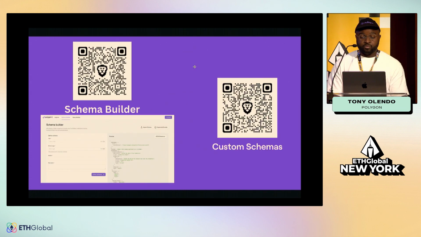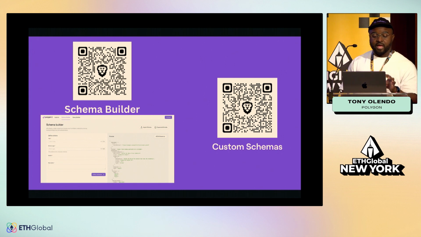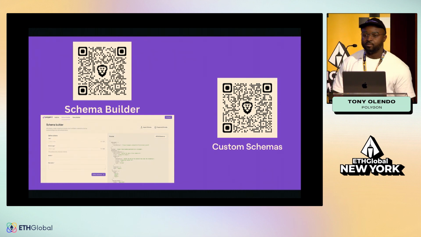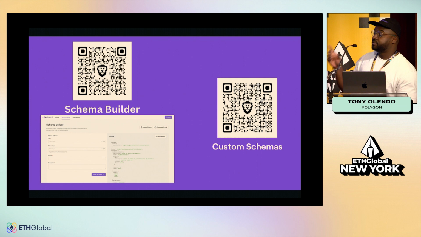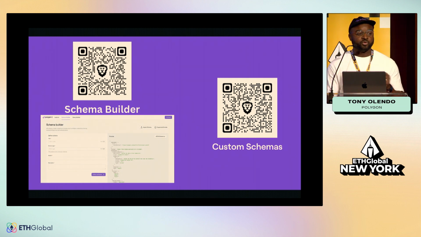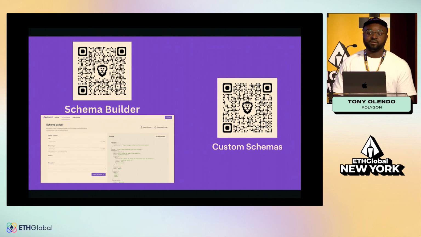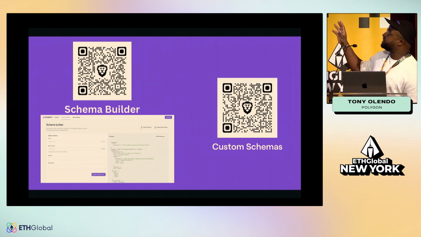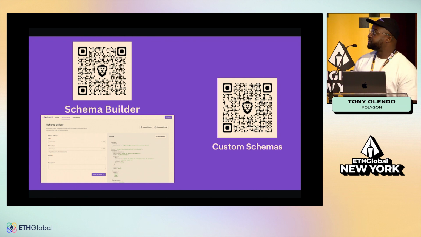So if you want to build your own schemas, you should check out the schema builder, which is on your left. Boom, I finally got it, right? Like 20 minutes into the talk. But anyway, on your left, the schema builder, a really, really good tool for you to be able to understand what it looks like. So please do not roll your own schemas. Just use a schema builder. It works really, really well. And if you want to understand how to build your custom schemas, you could do that. And it will show you just how to add the bits of information.